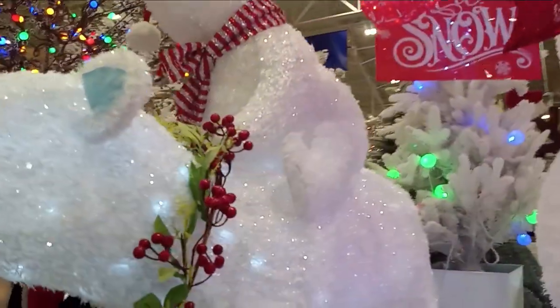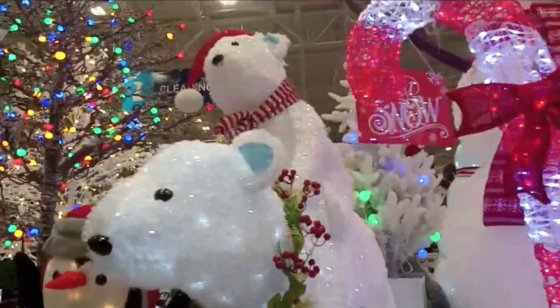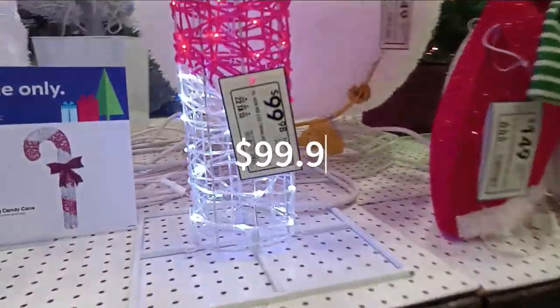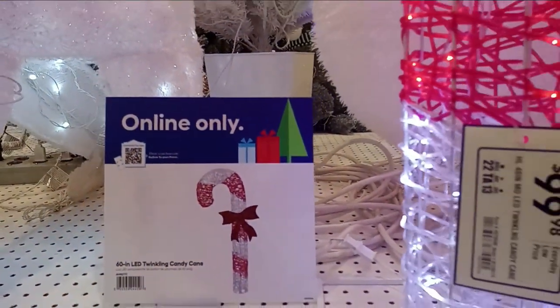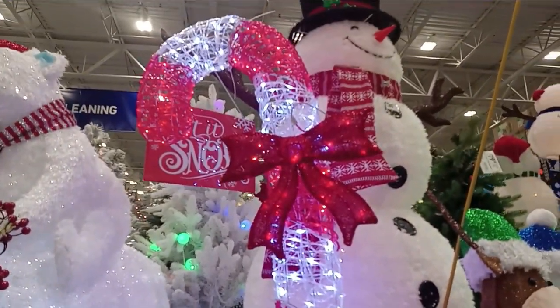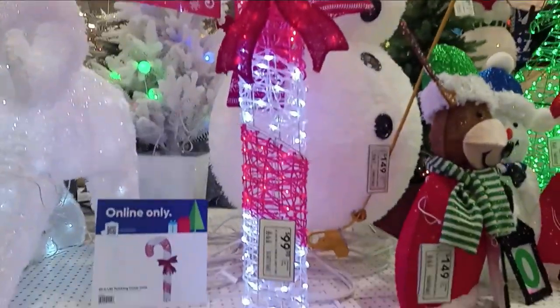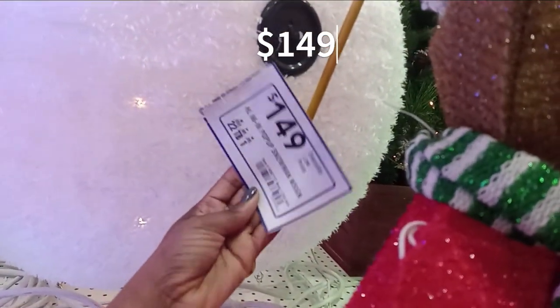But I will say that they had the cutest decor in here, and I remember when I first went in here. It was like the end of September, and it was so cute. I just happened to run in there because I needed spray paint. I was in there with my sisters, and they were like, come look at this. It was so cute. They had the cutest things. They had some other things I couldn't get because a lot of people were coming in, but they really do have nice stuff. And I noticed the prices are not bad at all. I was so surprised at how affordable, in my opinion, they are. Some of the stuff I expected would be in the 200s and 300s and 400s, the inflatables, they weren't all that expensive either. So I really do think this is a good place to go if you need outdoor decor.